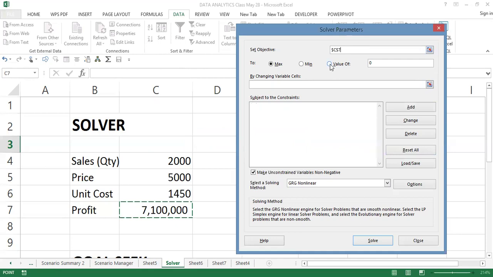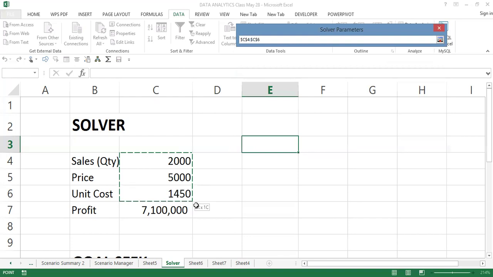To what? Click Value Of, then type the 10 million here. By changing what? Here we can say by changing all these, right?